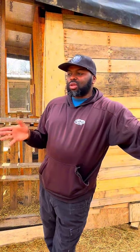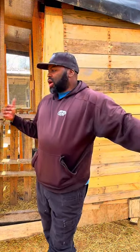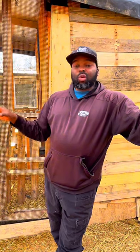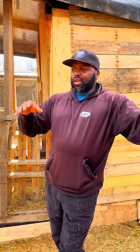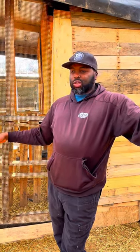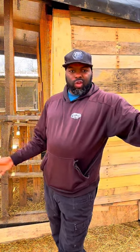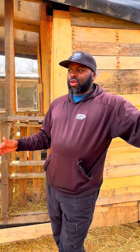After doing some tinkering and thinking about what would be best for them, we decided it was best to move them closer to the coop so they can guard the chickens a little better. Right now with them being on chains, it'll be best to have them closer to the coop so that if anything does get in, they can defend the area a lot more effectively and protect the chickens better than being further away.